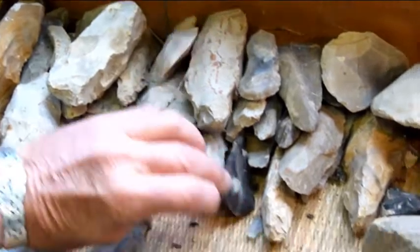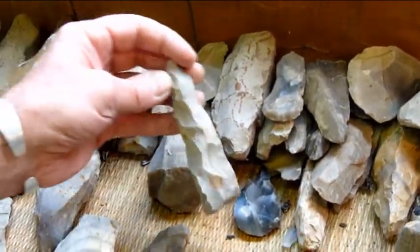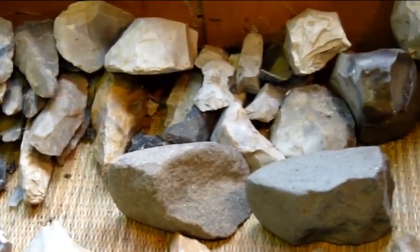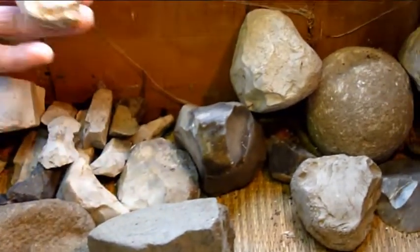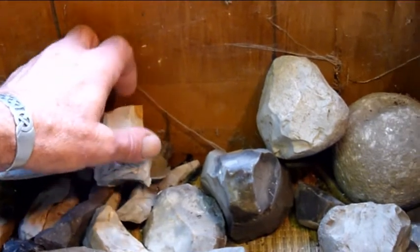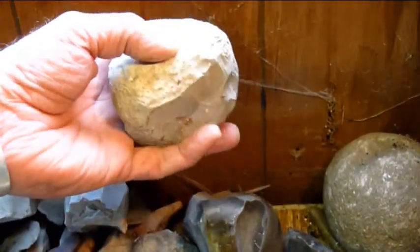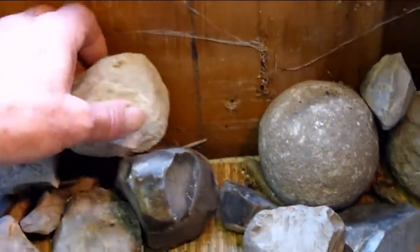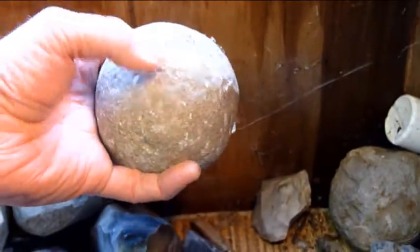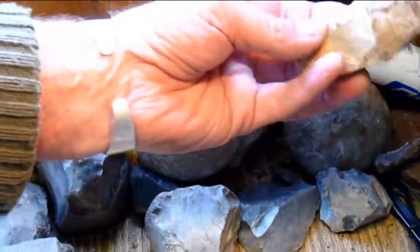Oh, there's all sorts of bits and pieces here. Points. Flake parts of those. Hammer stones. Grinding stones. Flake blocks.